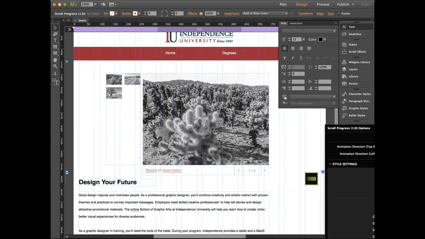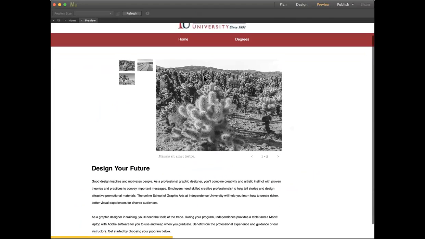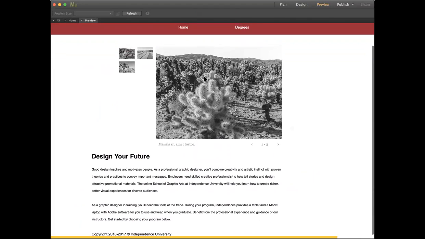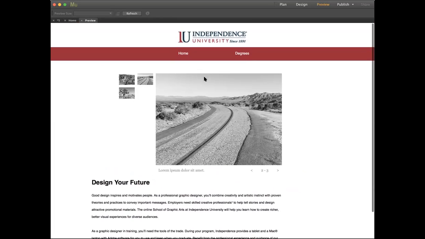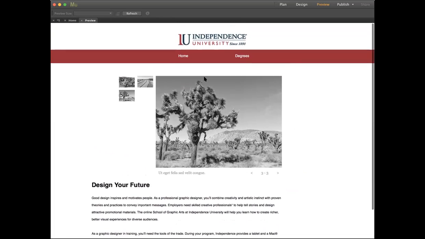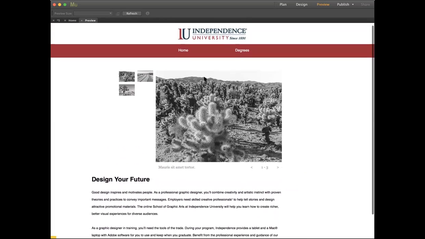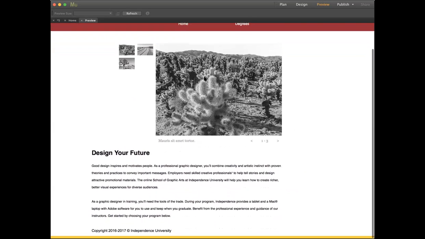You really don't have a whole lot for your page to scroll yet. You will, and then you'll really be able to see the effects. But until you have a longer page, those scrolling effects don't do a whole lot, but these pages will grow. But now you can really see the animation.